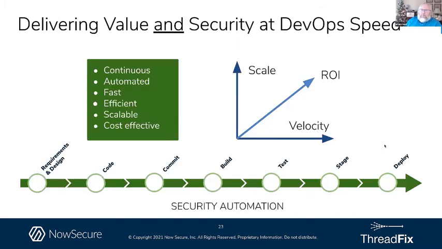And so with that, when you bring it all together, it's about speed and velocity, right? So how do you scale? How do you use security automation to drive it through faster? We're both big believers in the continuous model, continuous security testing in your pipelines, whatever tools you're using, whatever approach you're using, whatever kinds of apps you're using, automate everything you can. And that gives you the efficiency and speed, which actually ultimately gets you to scale.